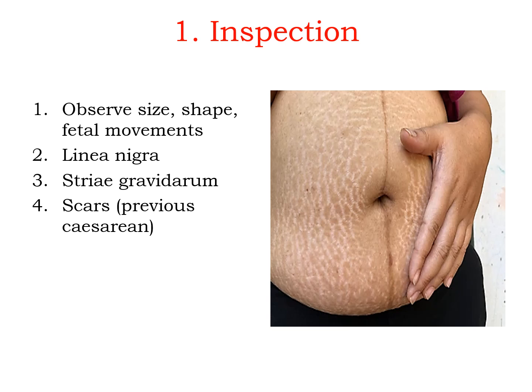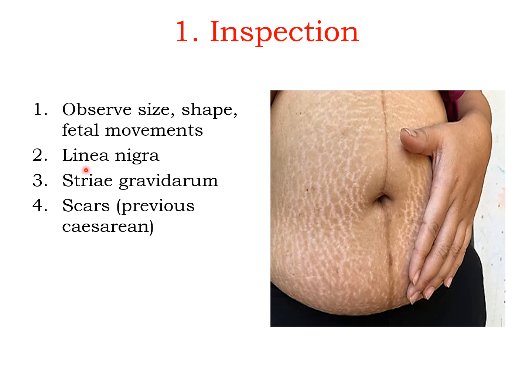Okay, and then shape. In shape, see whether, if a mother is still 36 weeks, the shape of the abdomen looks oval. After that, once the mother is at term, that means 37, 38, 39 weeks, the flank is fuller. So you need to inspect the shape and fetal movement. During the inspection, you will also see at times fetal movement. So these are the things that you need to observe.